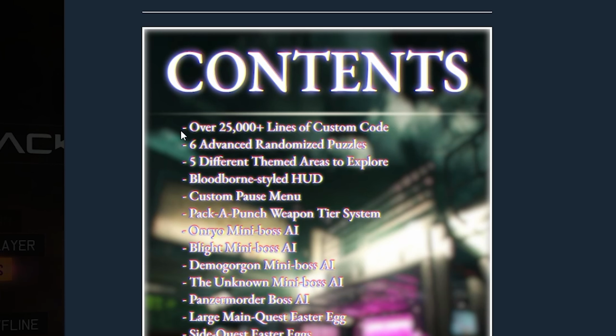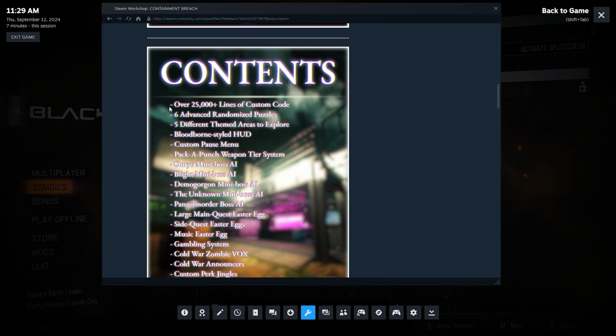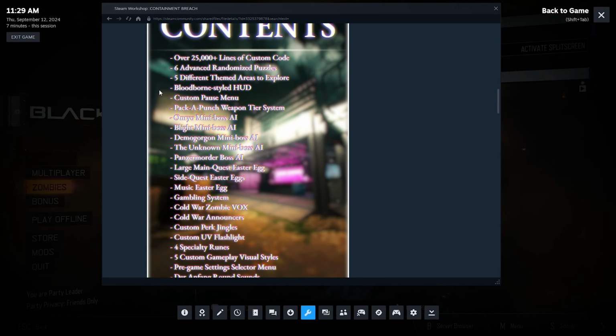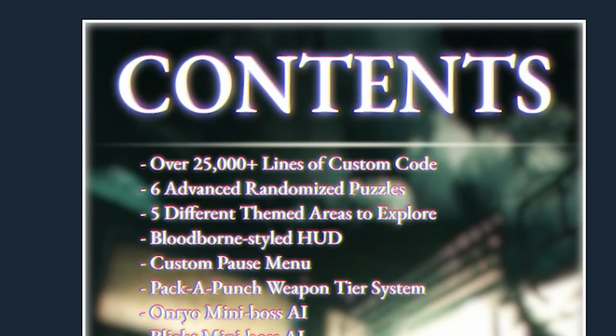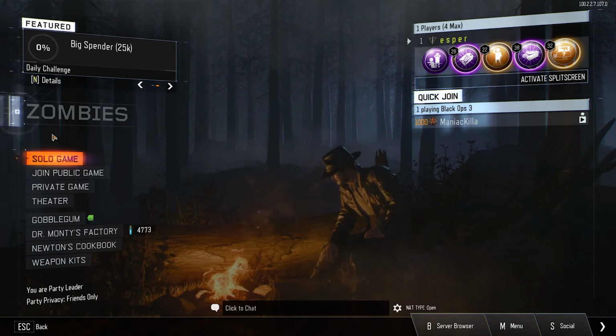Over 25,000 lines of code. What the? That's a lot. 6 advanced randomized puzzles. So randomized, okay. 5 different themed areas, Bloodborne styled HUD, custom pause menu. Oh, interesting. A lot of gambling. I'm sold. Rex reached out to me personally and wanted me to check this out.